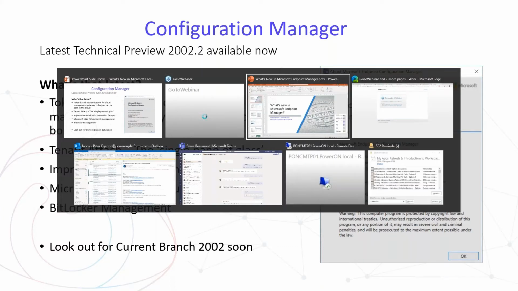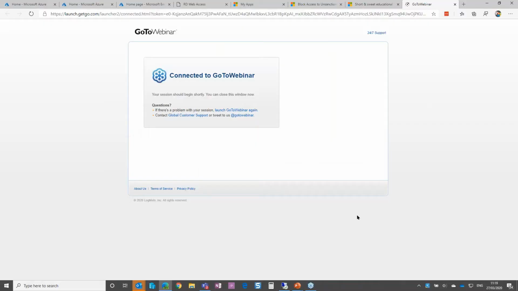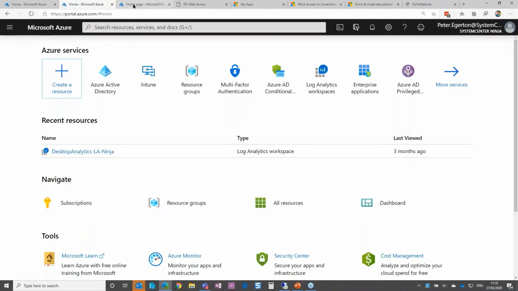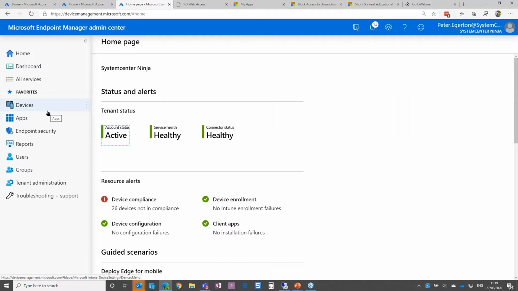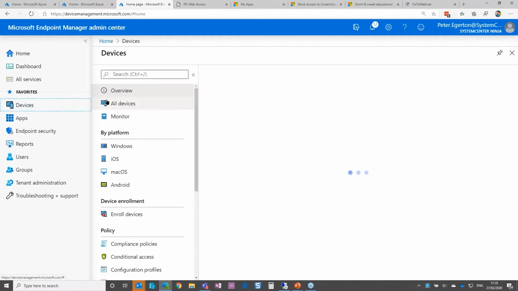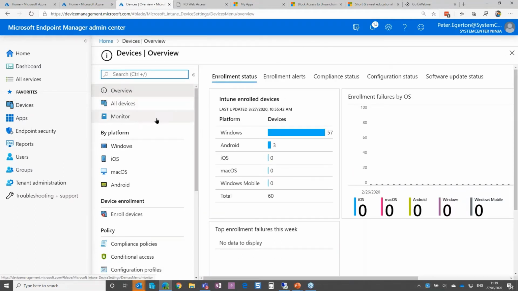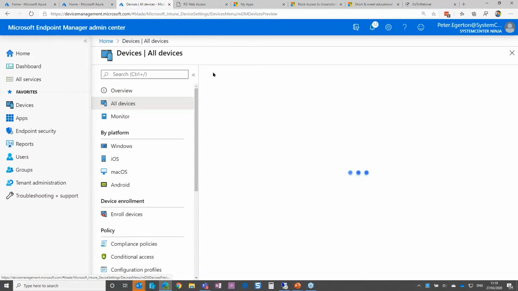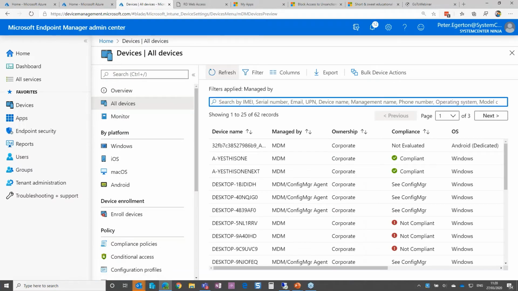Now, if I can manage to work my PC, which has not proven very good so far, I can hopefully just show you a little bit of that. If I go in here, now I'm in the Microsoft Endpoint Manager Admin Center. Now this is, just to be clear, devicemanagement.microsoft.com, or there's a shortcode aka.ms/DMAC.